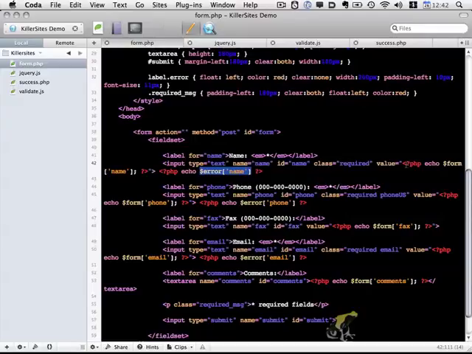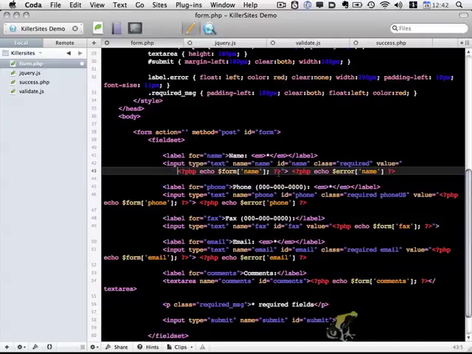Now there are multiple ways we can do this. We could potentially change all of these instances. Instead of just echoing out the form, we're going to place it within an if statement, and we're going to check if this variable is set first.